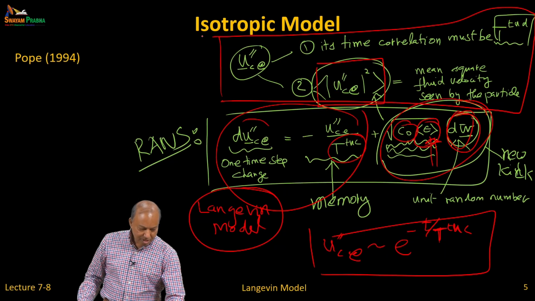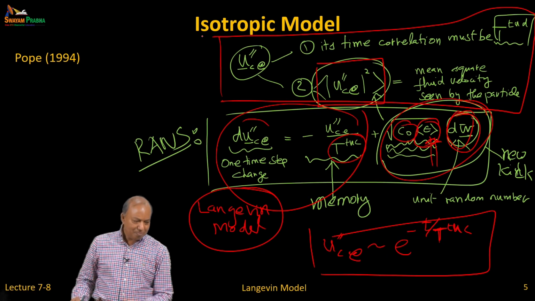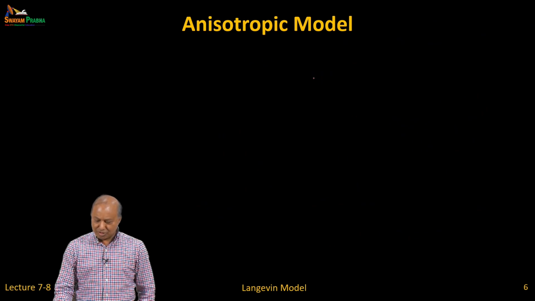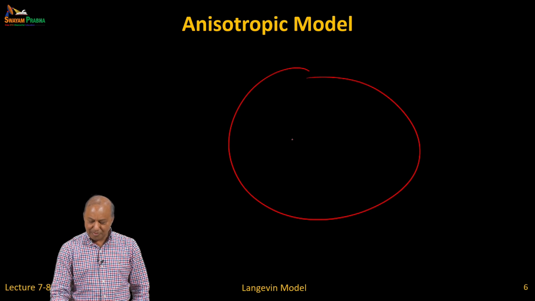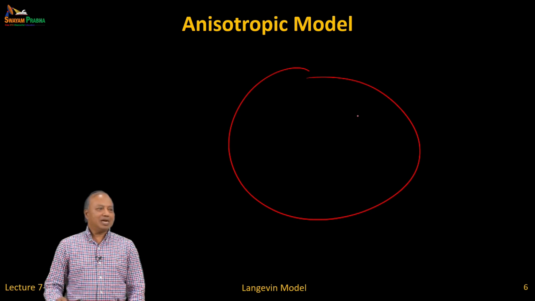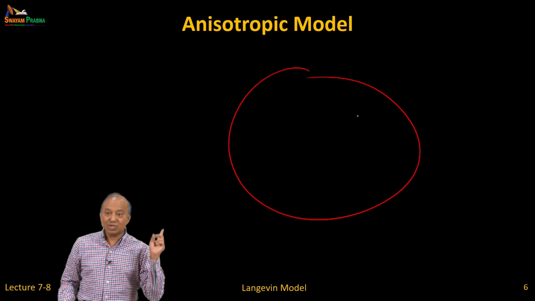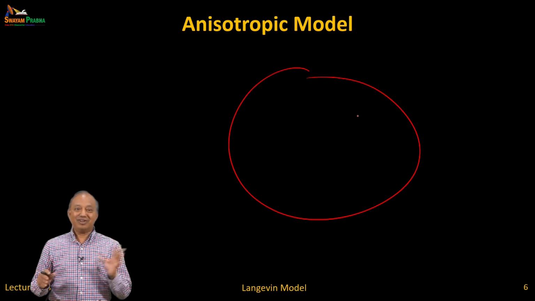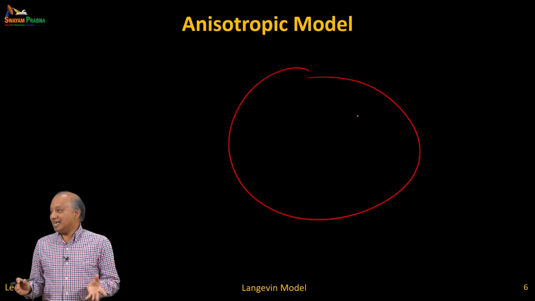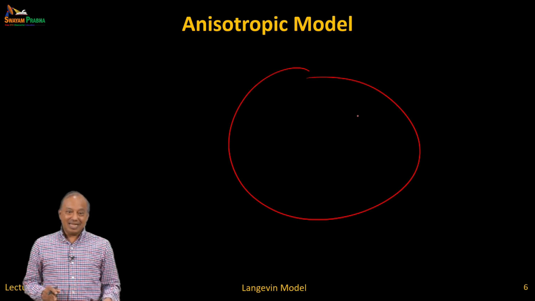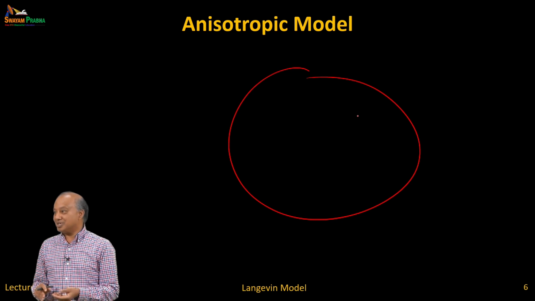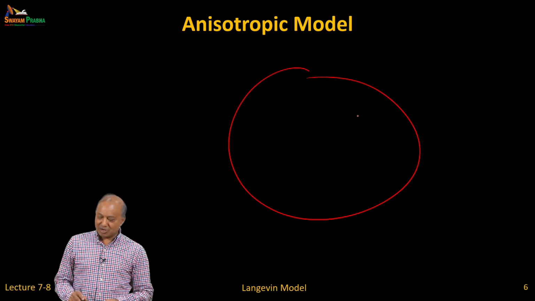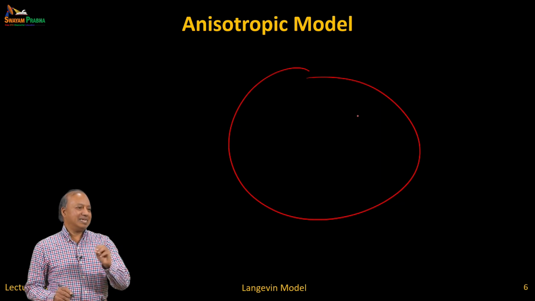Again, this basic model is from Pope. By the way, I'm not going to say anything more; I'm going to leave it empty, but it's in the book. You can consult Pope, because what I showed there is an isotropic model. The turbulence kick in every direction is the same. But in reality, if you are going close to your wall, the kick that you may get in the streamwise direction is different from the wall normal direction. And people have worked out all these details, but the basic idea is exactly the same.